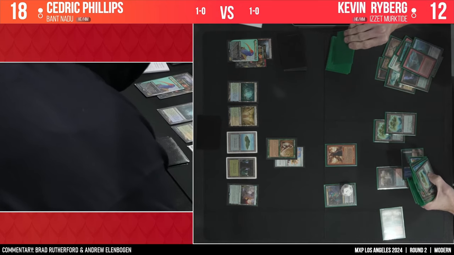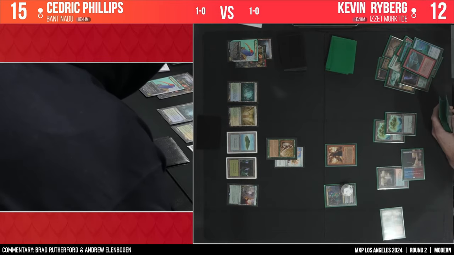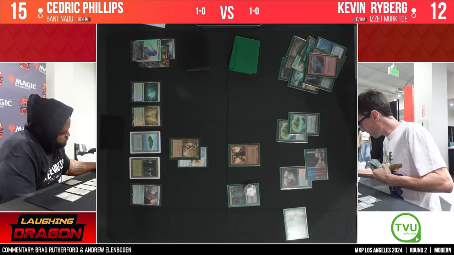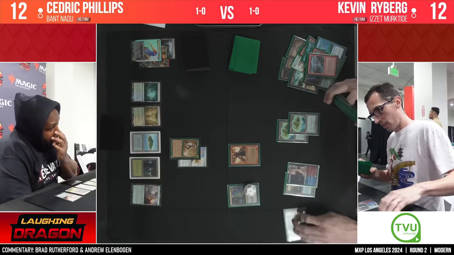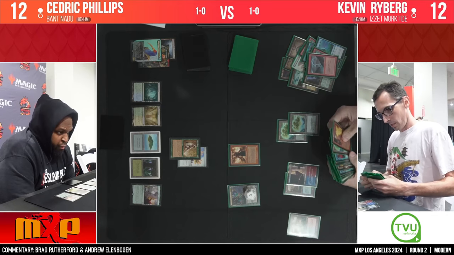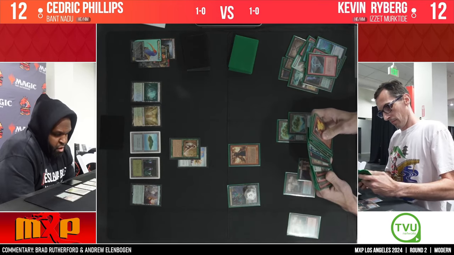Stranger things have happened. We've fired a Lightning Bolt upstairs. Dragon Rage Channeler triggers. Kevin with an embarrassment of riches, another Lightning Bolt. Drop Cedric to 13. Surveil trigger leaves the card on top. Draw step, tick up Tamiyo. I'm sure we've got a land in there somewhere.